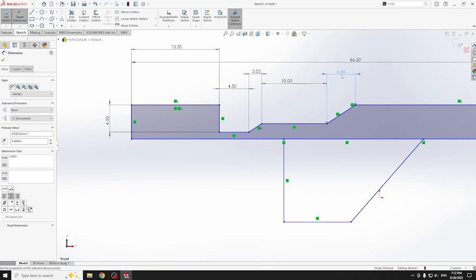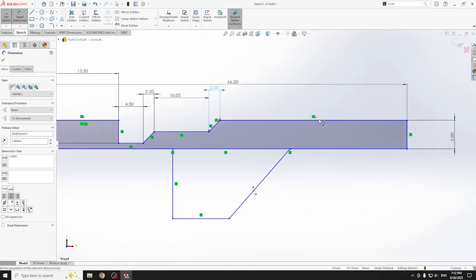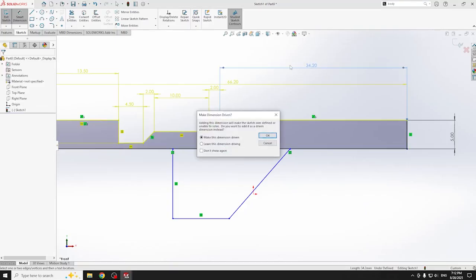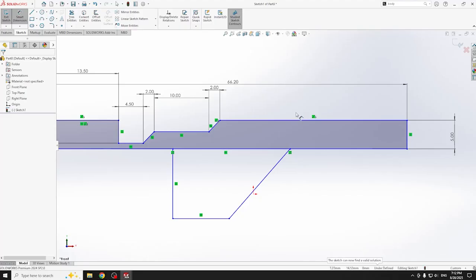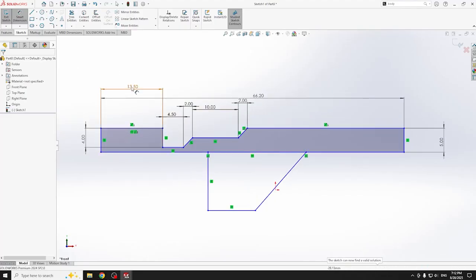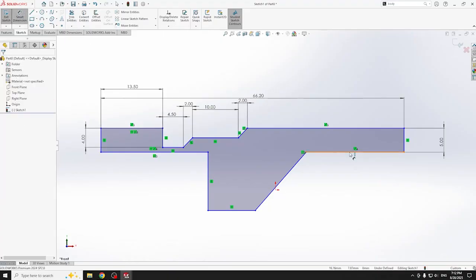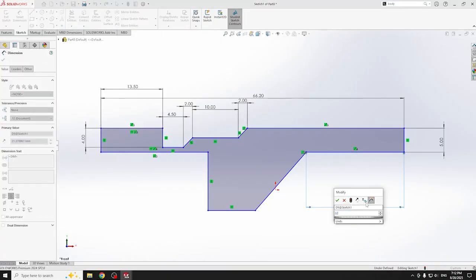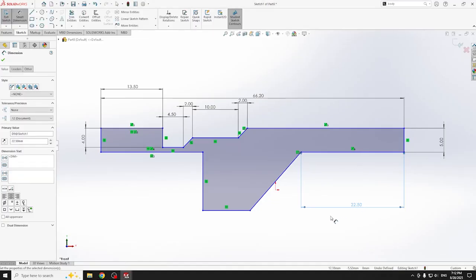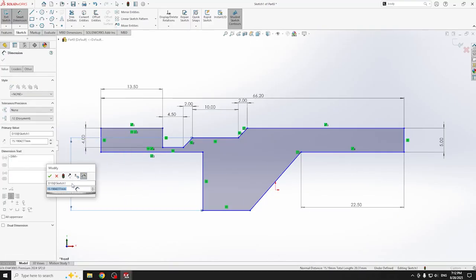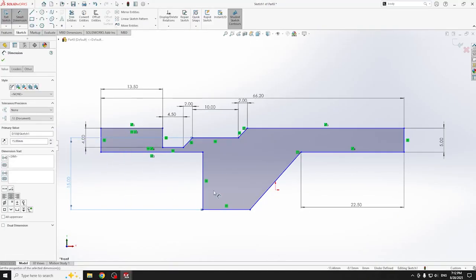Here 2 millimeter, and this section is 34 millimeter. This section trimmed here, smart dimension 22.5 millimeter. The distance between these two lines is 50 millimeter.